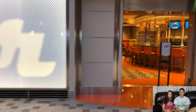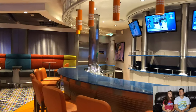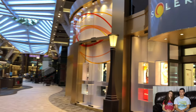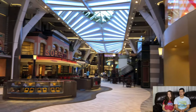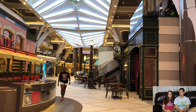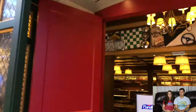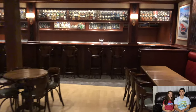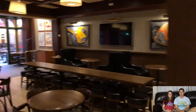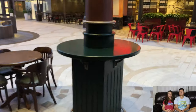This is the On Air Bar — basically a sports bar where you can watch sports. We didn't spend much time here since we're not sports people. There's lots of shopping on this floor — it's kind of like the mall area with clothing sales and clearance. This is where we do practical shopping. And there's a pub here that looks amazing — feels like you're in Ireland. Just pop in and grab a Guinness. There are so many bars on this ship; if you have the drink package, you are going to get your money's worth.